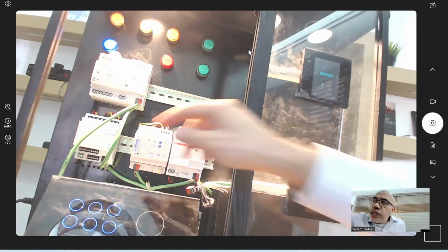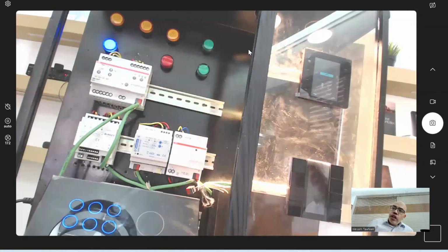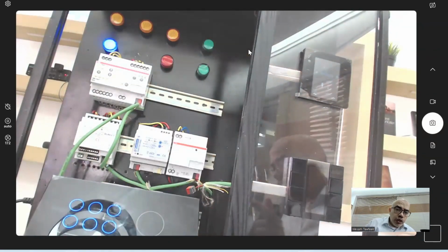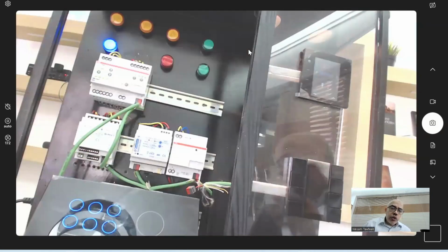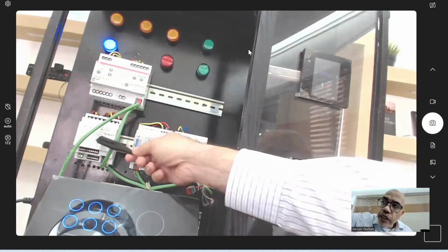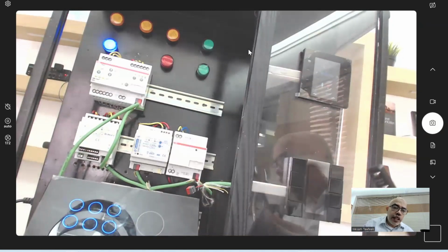But if I turn this one off from the local button, and if I press again, you can see that nothing is happening because the keypad still thinks it's on. So it's sending an off command. However, the relay is already off, so nothing is happening. But the next one will be on. So the issue here is that the keypad doesn't know exactly the status of the actuator, because the actuator is not giving the keypad any feedback.